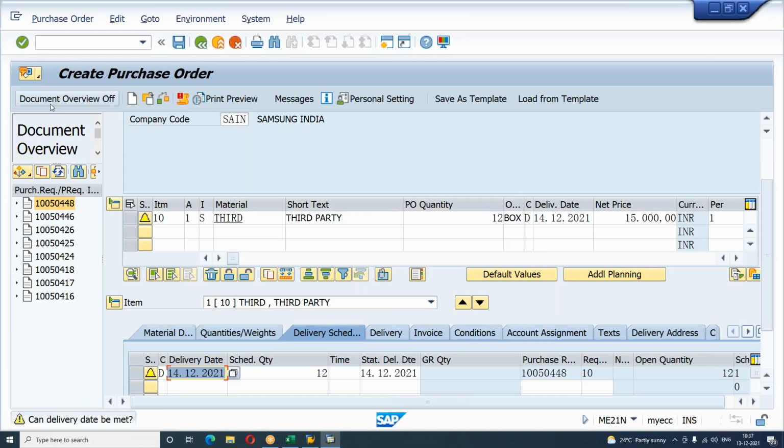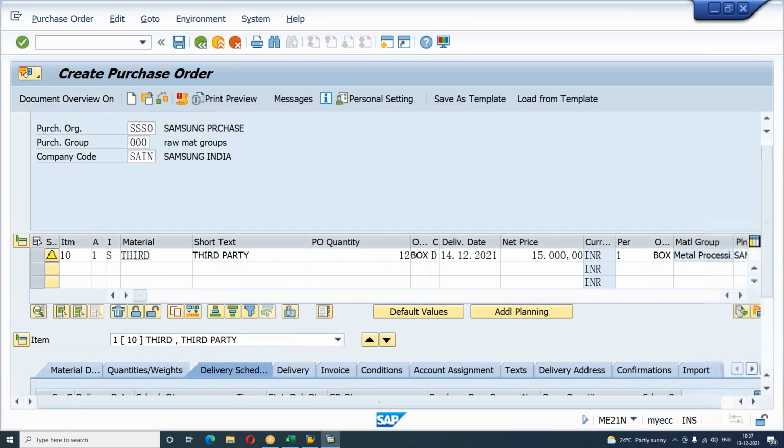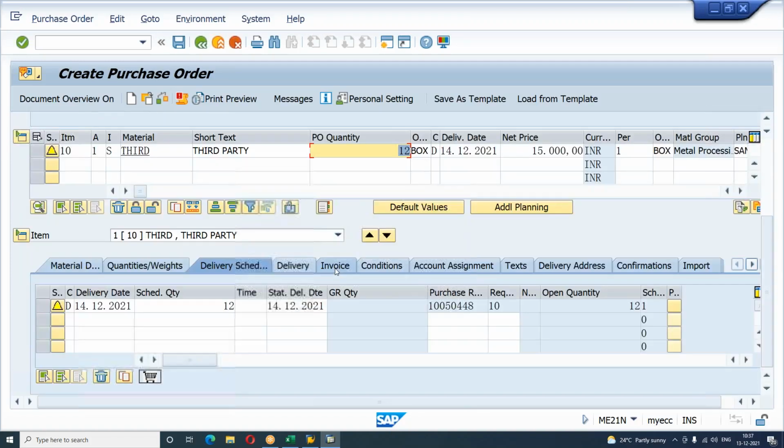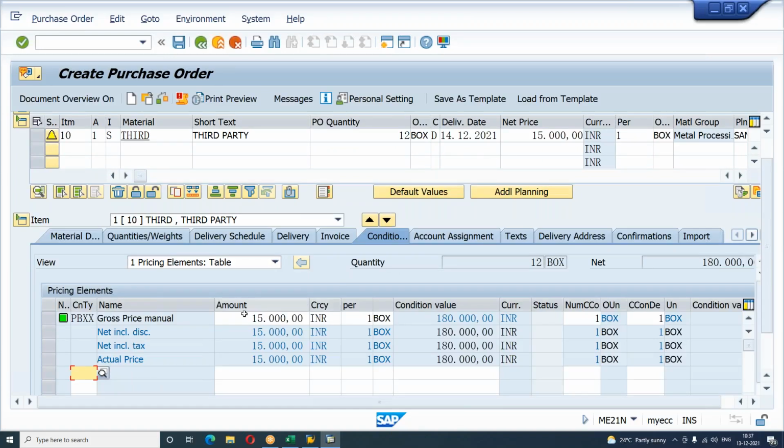Okay, and once it has been copied, close this one. Check out all the information. There's a vendor to whom the company is trying to place an order for. So check that value. What is the material quantity? And now, if you just come down, try to get into conditions tab and try to maintain selling input price.